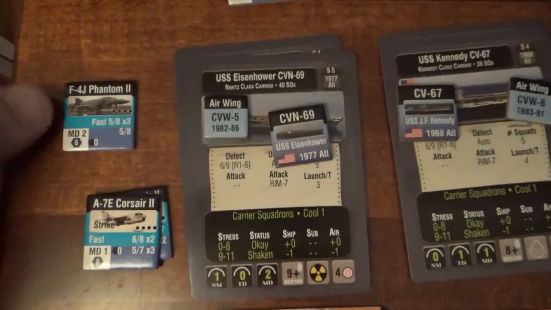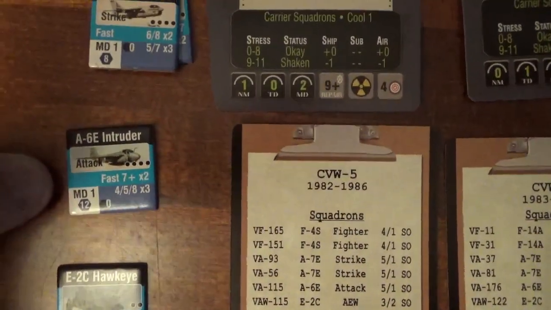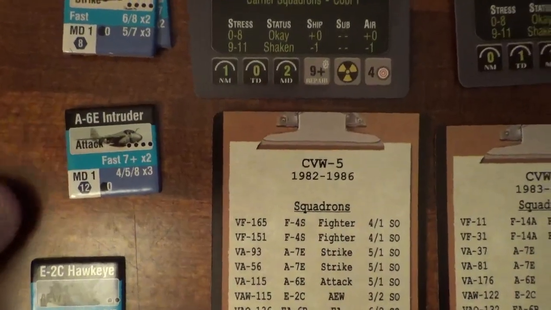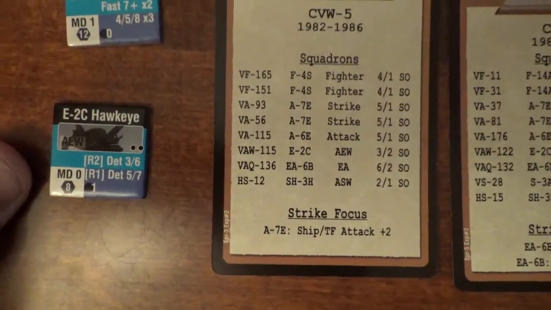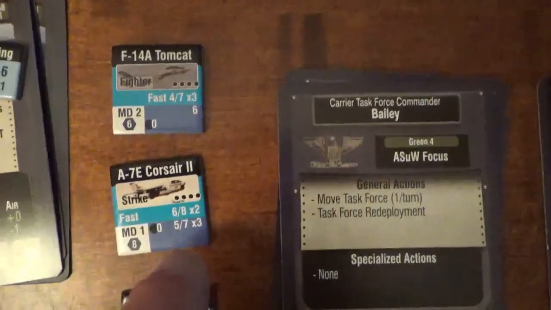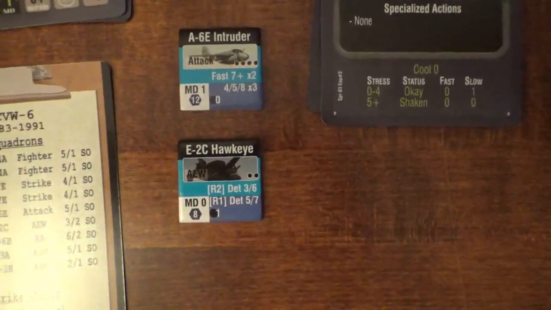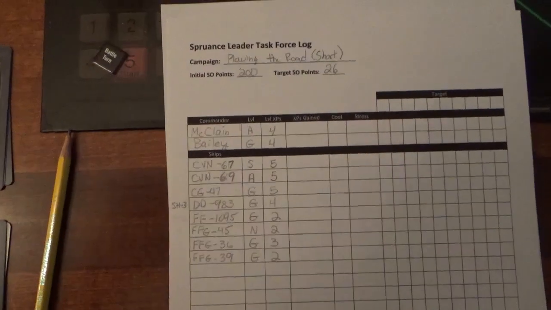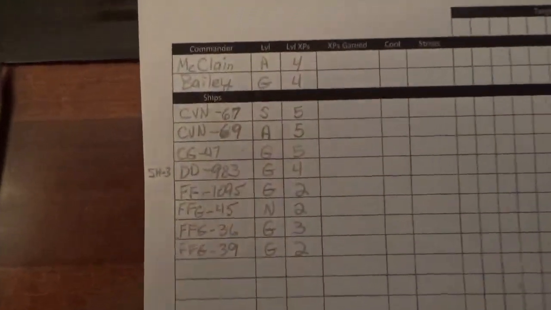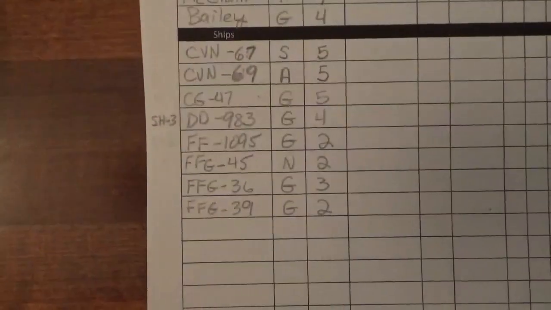I do have fighters, Phantoms, Corsair, Intruder, which is going to be the main bomber, and then Hawkeye for detection. For this squadron, I got Tomcats, Corsairs, Intruder, and Hawkeye. I did fill out my player log, so you can see here that I listed commanders, their current skill level, and then my 2 carriers and the rest of my ships.